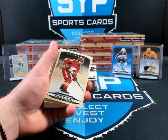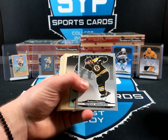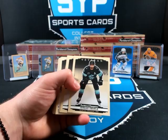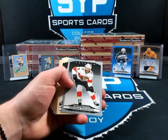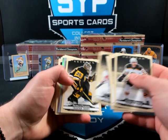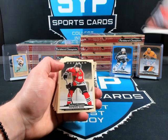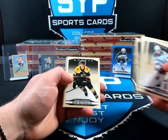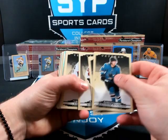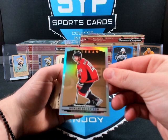Going to Dirks. Bergeron silver. And Tristan Jarry on the mini. Kent Johnson silver rookie. And Jack McBain mini. Huberto. Sean Monahan silver. Markstrom rainbow. Stastny silver. And Patrice Bergeron wire photo for the Bees. And Kostelec silver. Pionk silver and Nicholas Backstrom. That is the gold rainbow version for the Caps.